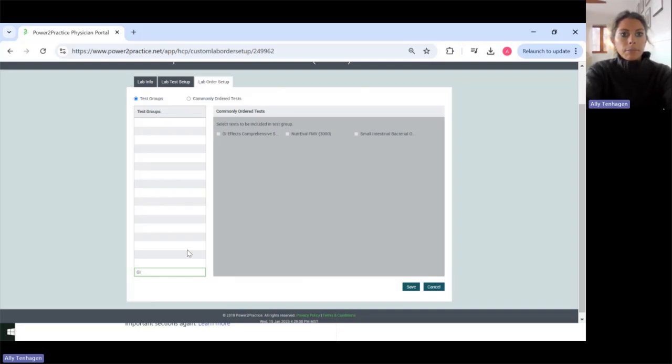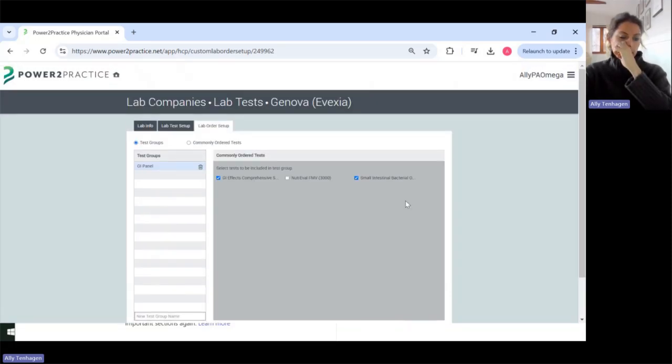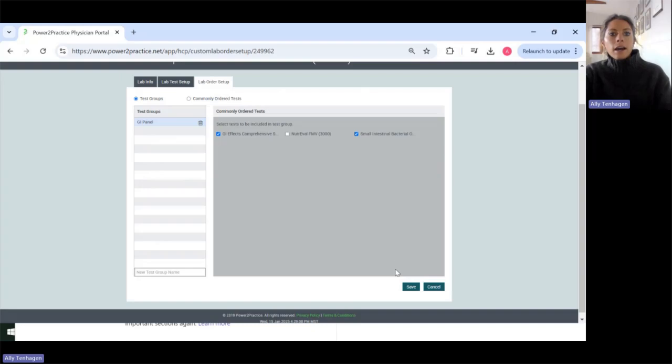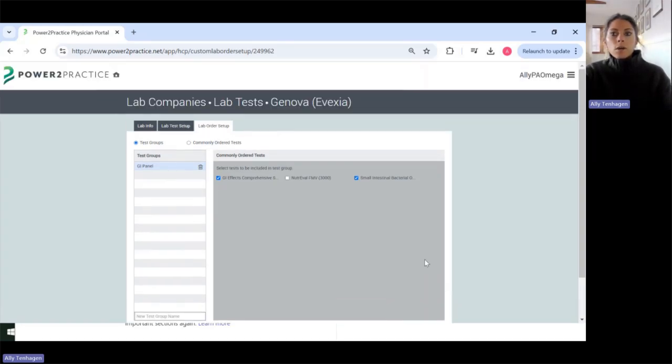So I'm going to name this panel our GI panel. And like I said, let's say for whatever reason, I always do the GIFX test with the SIBO test for all of my patients. So once you've made those same selections that you like, from here, again, we'll just save those configurations.